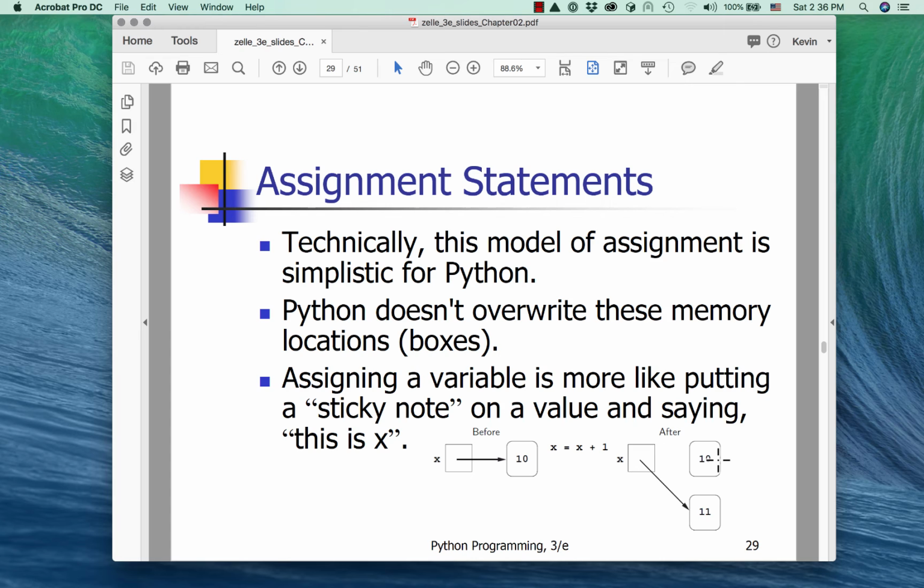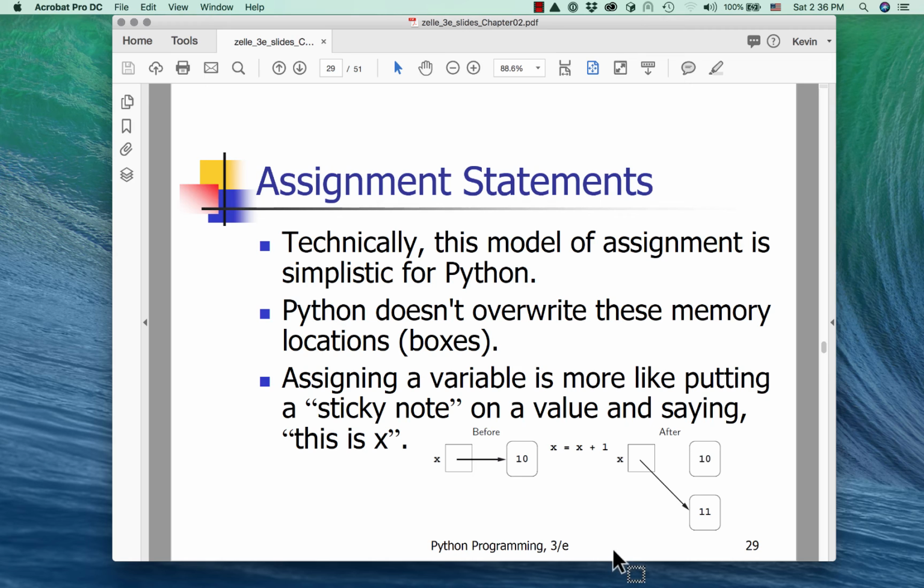Let's look around and see if there are any objects, any values, that are not being pointed to by any variables. Okay, 11 is being pointed to, but there's nothing pointing to 10. And so it deletes it. It gets rid of the object, garbage collects it, and frees up the memory.